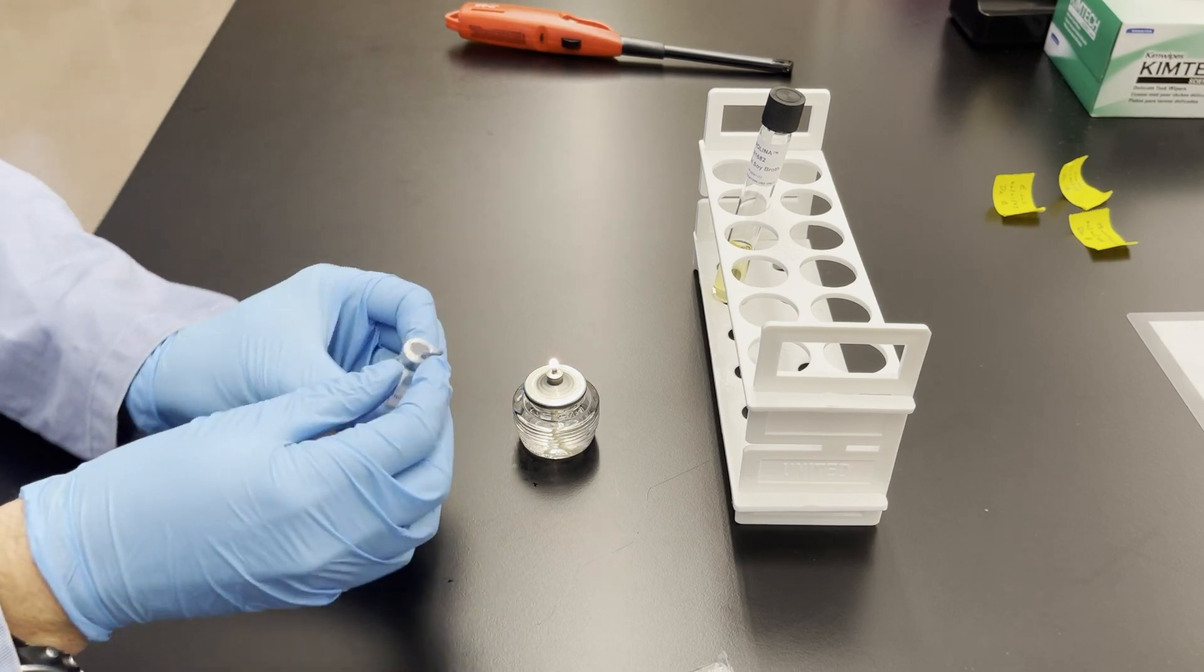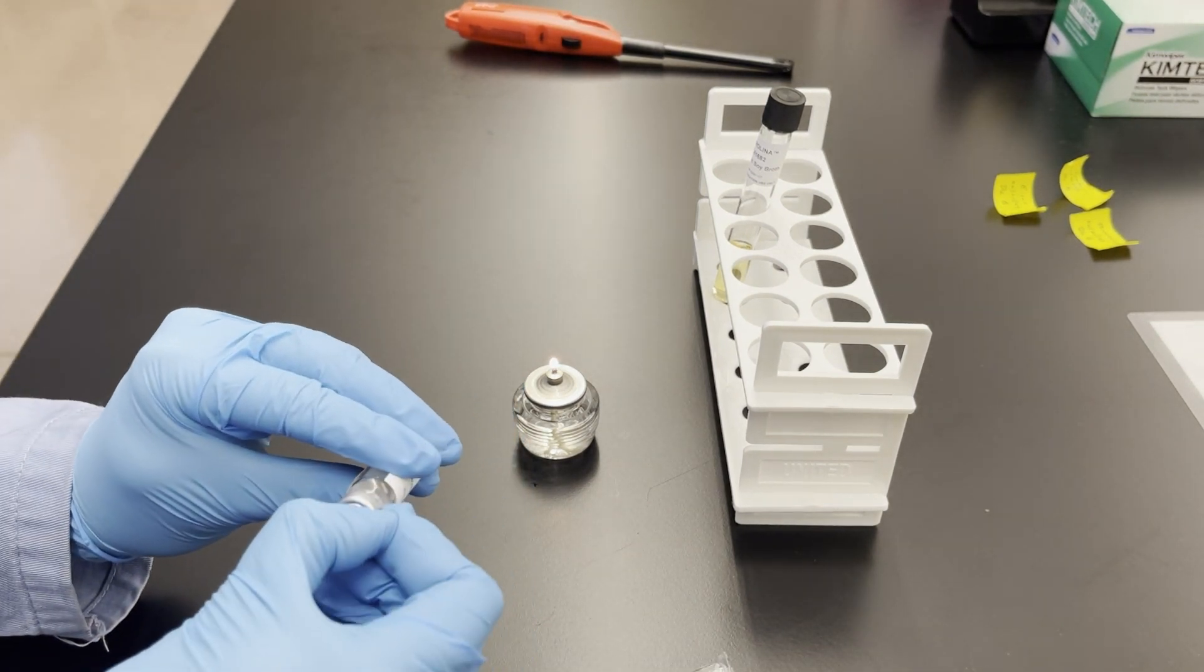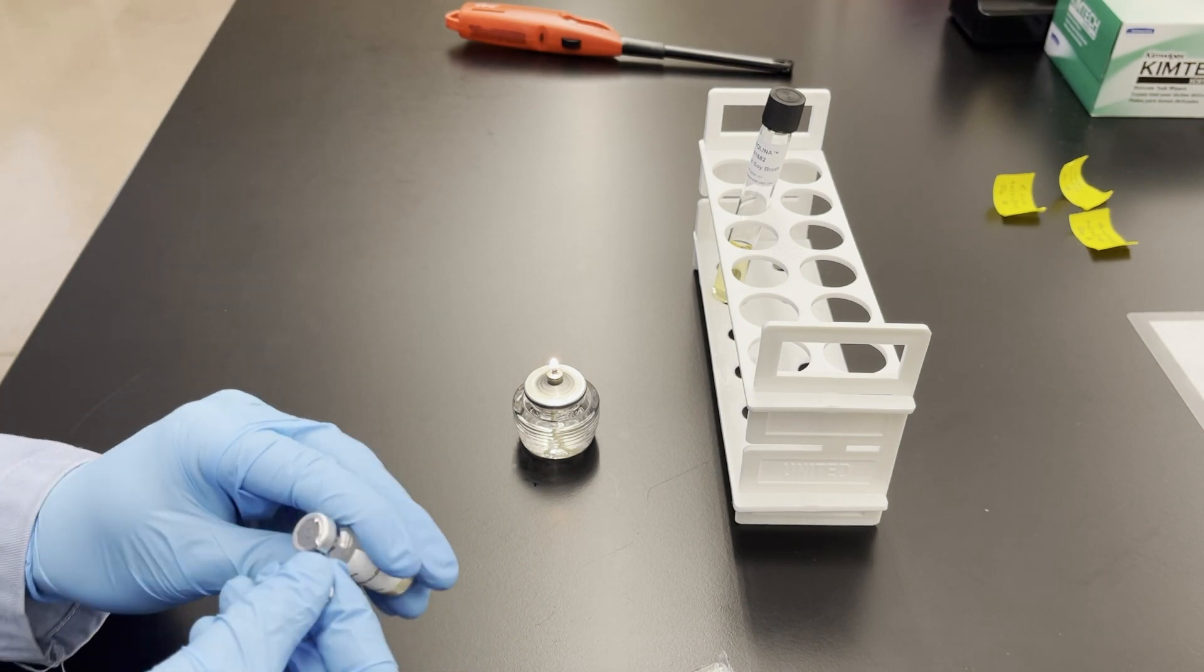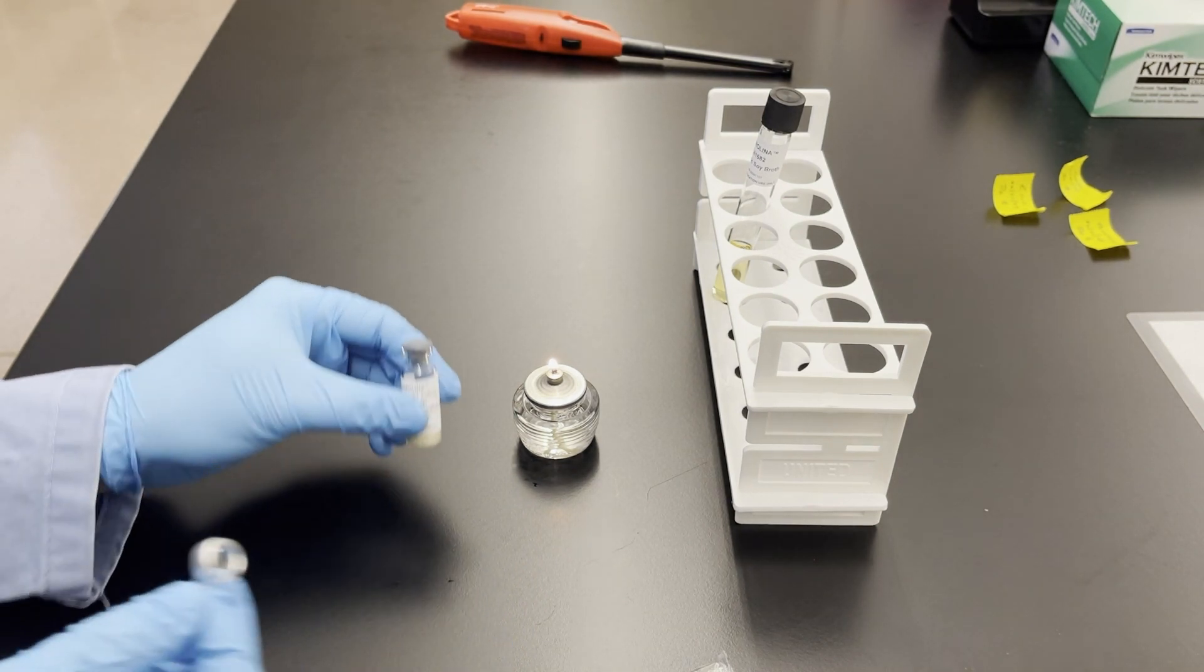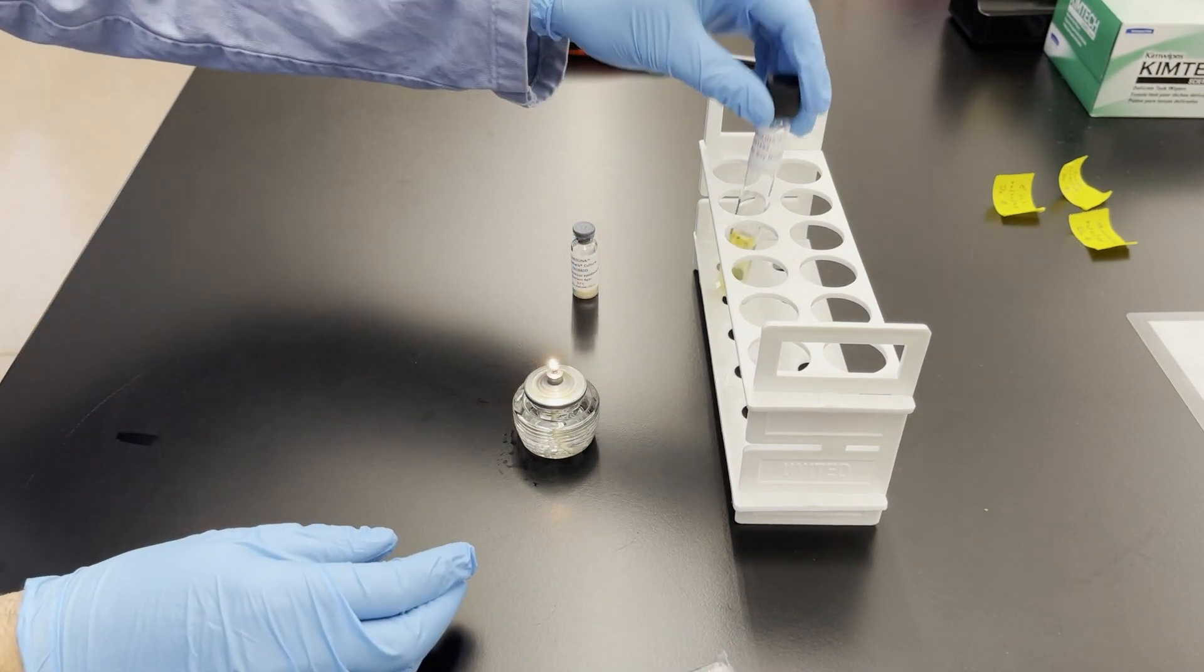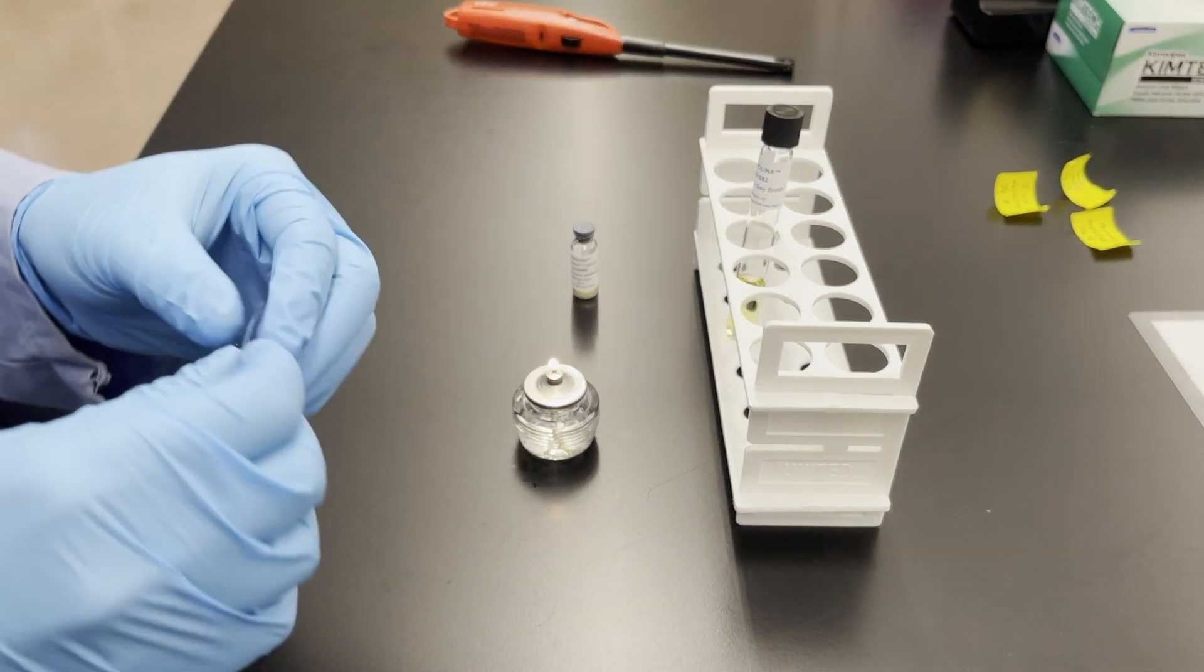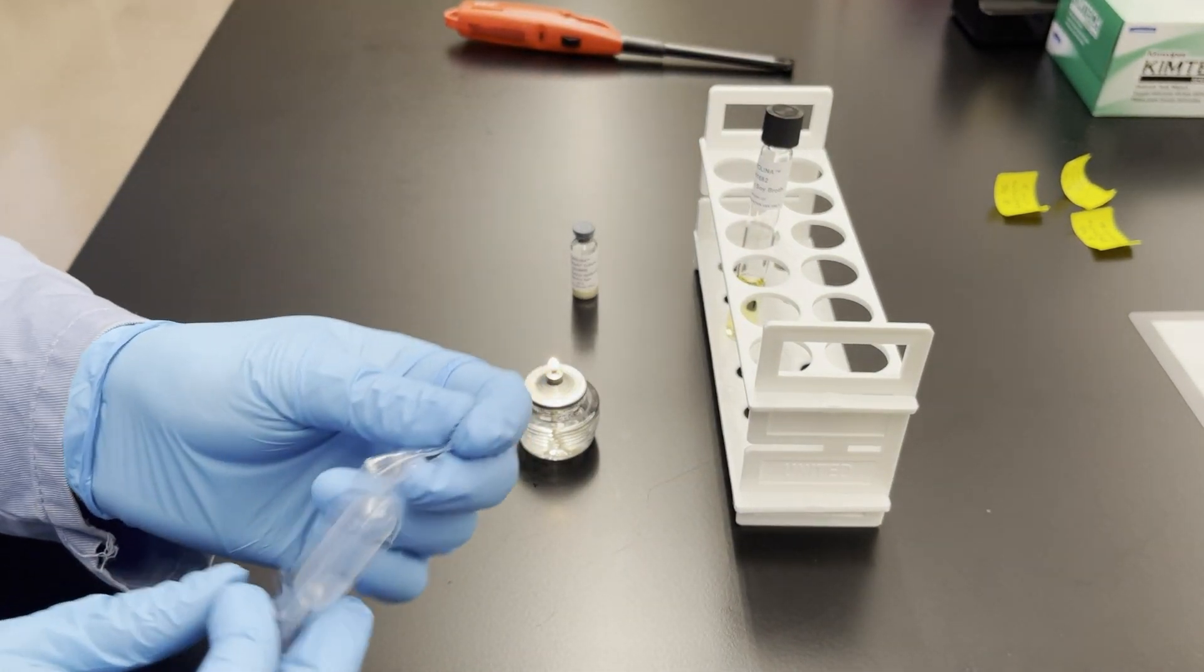There's a metal tab on top and so it's easiest to remove that first before you start working. There's a rubber stopper that actually holds the bacteria in the vial but that metal cap is helpful to remove. And then you're going to need a sterile pipette and so only open this when you're ready to go.